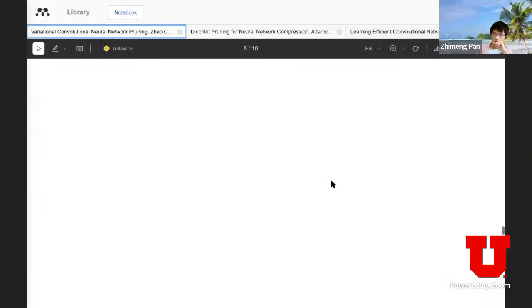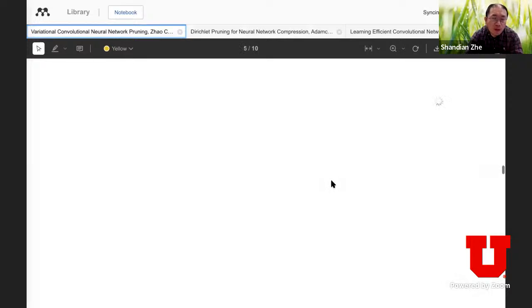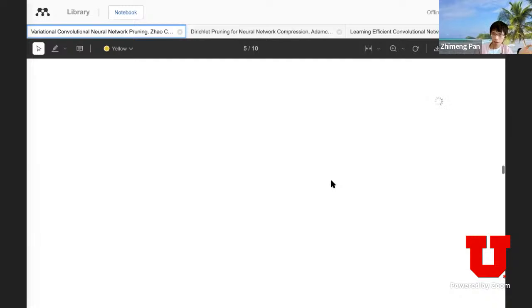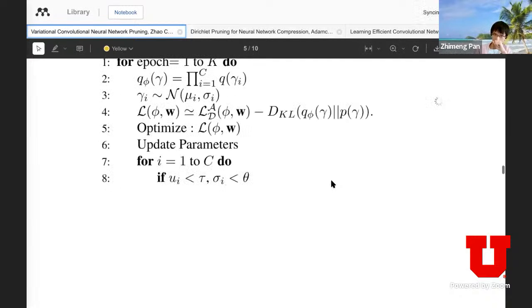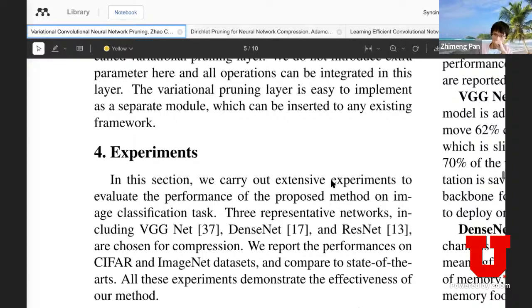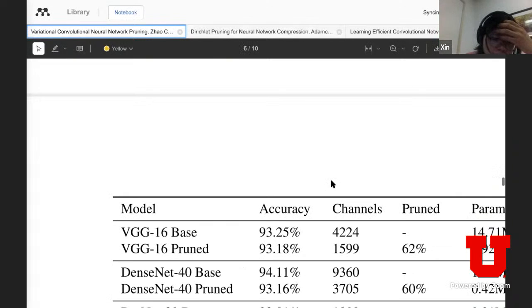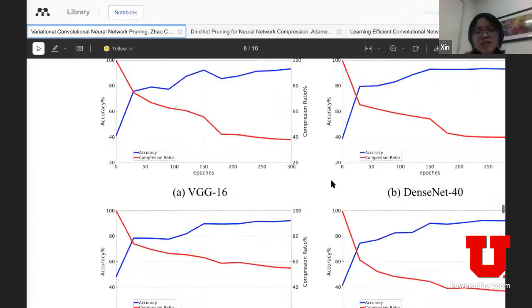But if it starts from 100, it's decreasing. Yes, it's the number of remaining parameters divided by the total, the ratio of the remaining parameters in the network, remaining channels in the network. Whatever is defined in terms of parameters or FLOPs or remaining channels, it will be decreasing. Oh, okay. It's the remaining, it's not the sparsity. Then what you said is a pruning ratio. Okay, then it makes sense.